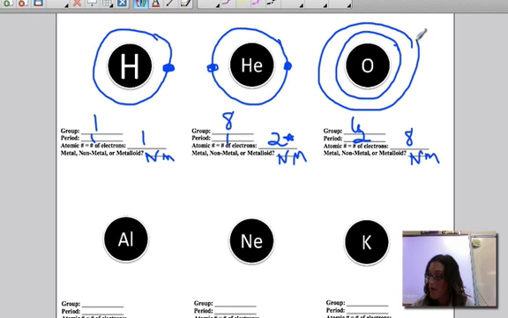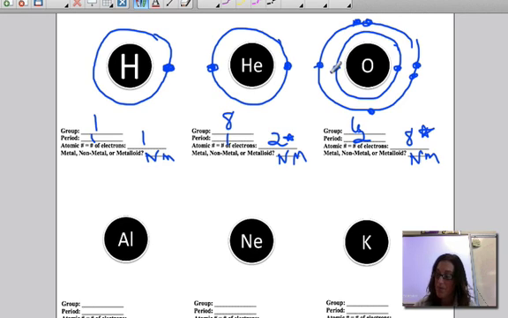It is in group 6, which means I'm going to have 6 valence electrons, so I have 6 in this outside shell. If you noticed, I started pairing them up, so you go around once. So I got through 4, 5, 6 to have 2 pairs. Now that's only 6, and the atomic number is 8, which means I need to make sure that I have 2 on my first orbital. So that would be a total of 8 electrons, 2 on the first shell, and 6 on the last shell, making 8.